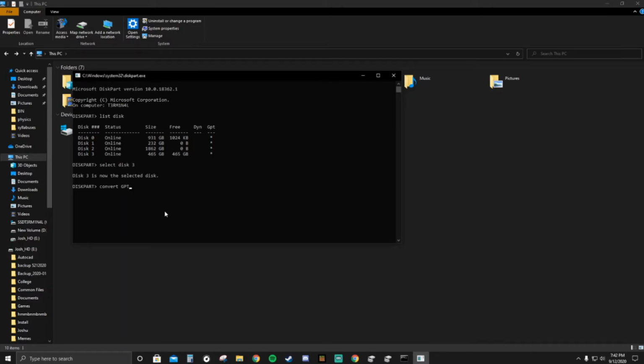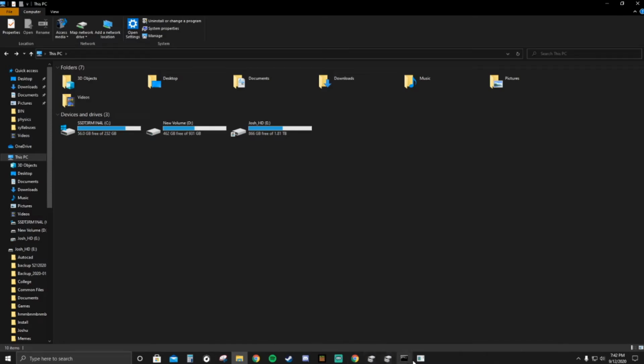So once we hit convert GPT, you hit enter, and in this case it was already GPT, but say it was MBR, say it was one of those hard drives that already holds Windows 10, then this is what you would do. You would convert it to GPT and make it accessible for the hard drives.